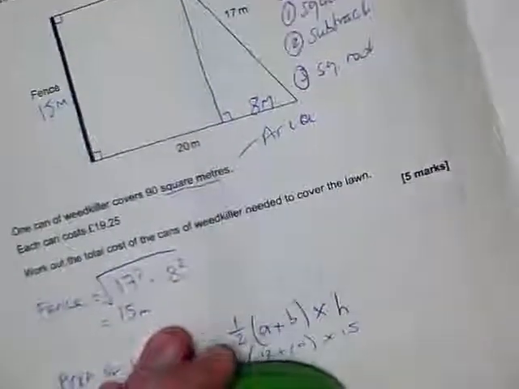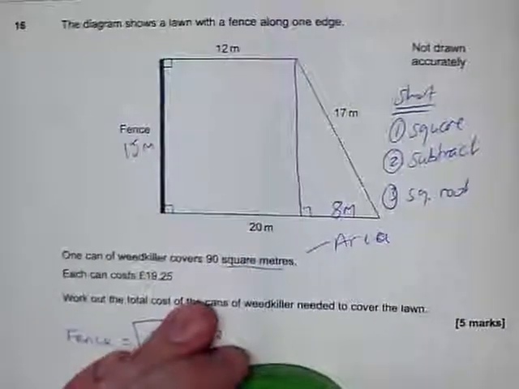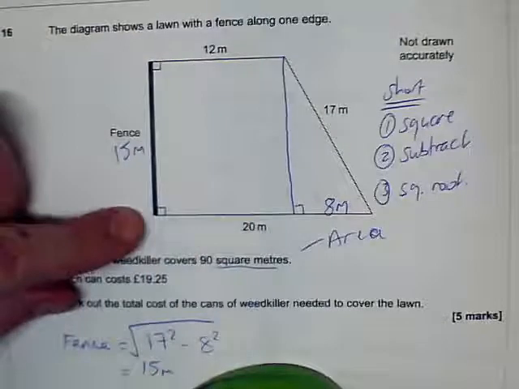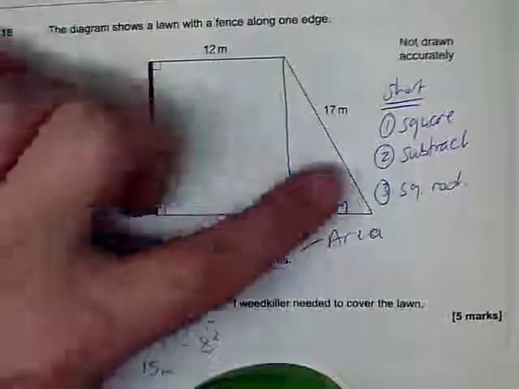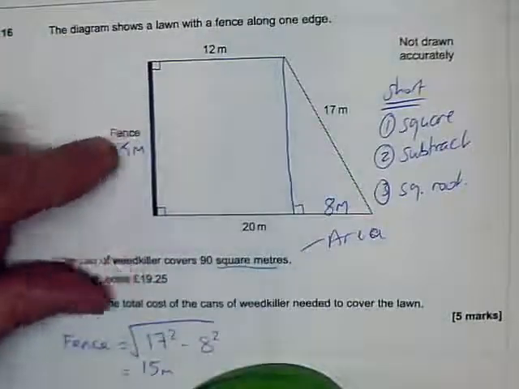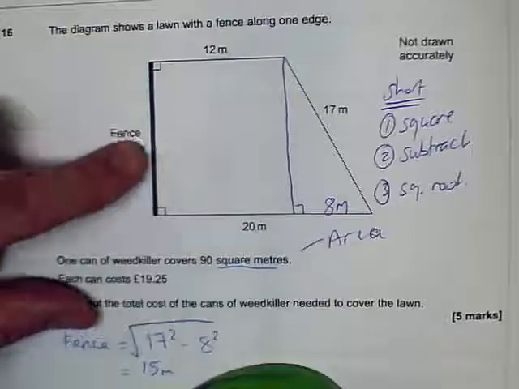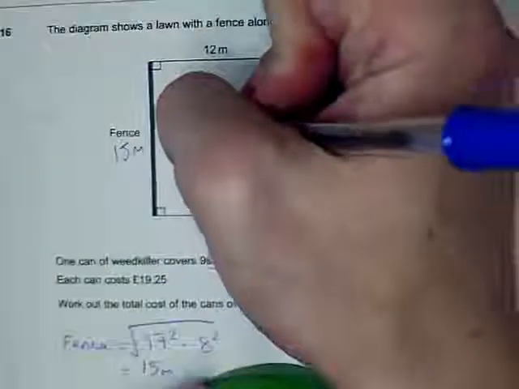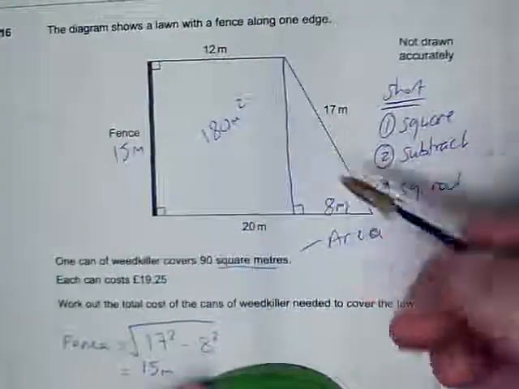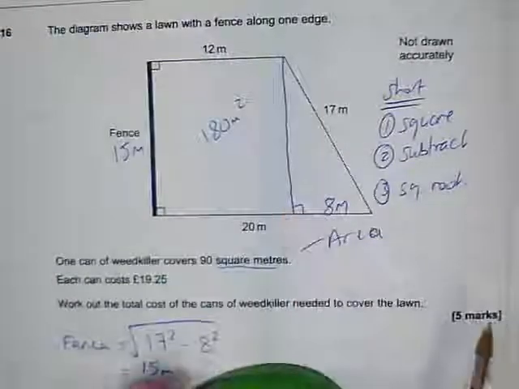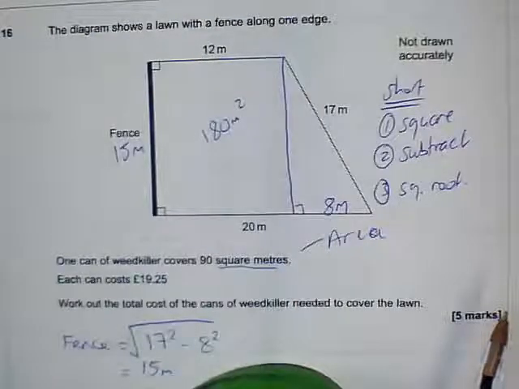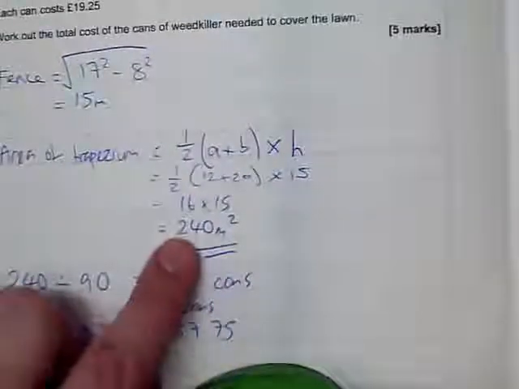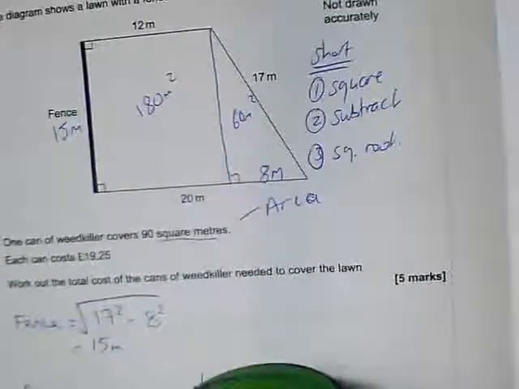Now just going back to this part here, if you've completely forgotten the area of the trapezium, which you might do under exam stress, there is another way. You could split down the shape a bit like what I've done. If that's 15 and that's 12, 12 times 15 gives me 180. So this area here is 180 meters squared. You could then work out the area of the triangle, so that's going to be 8 times 15 halved. So 8 times 15, then divide by 2, which is 60. Then adding them together gives me 240. So you could get the answer that way by splitting it down and working out individually.